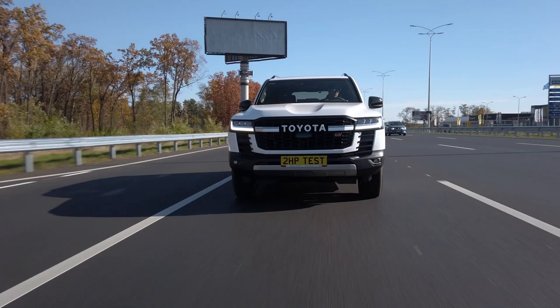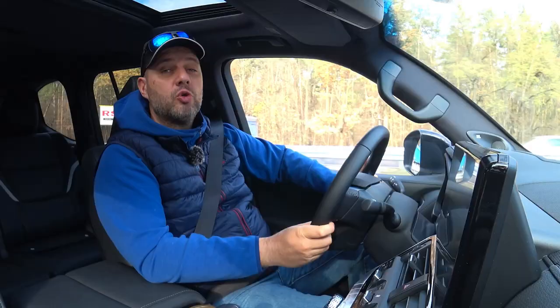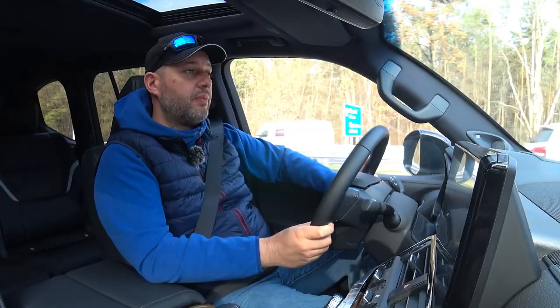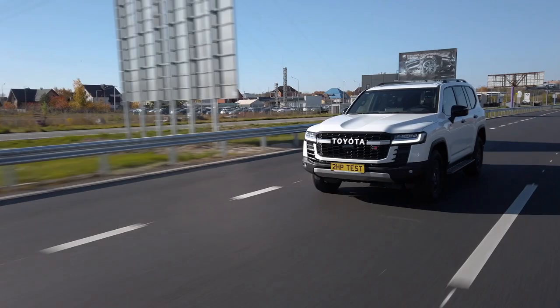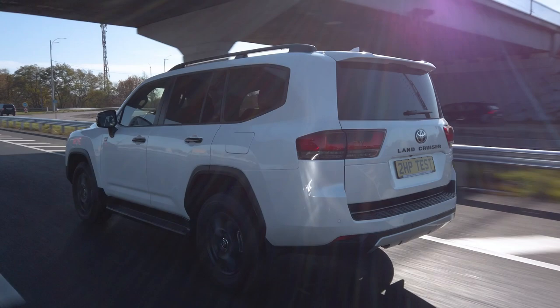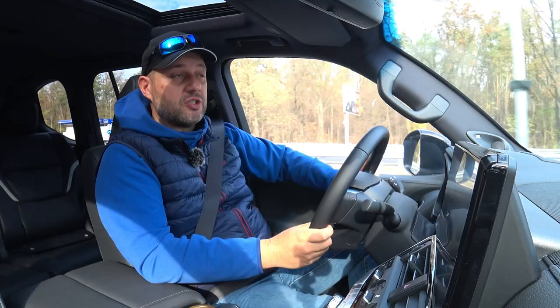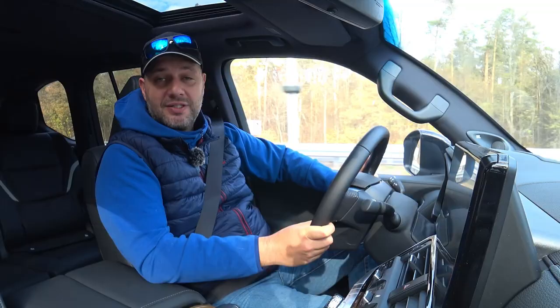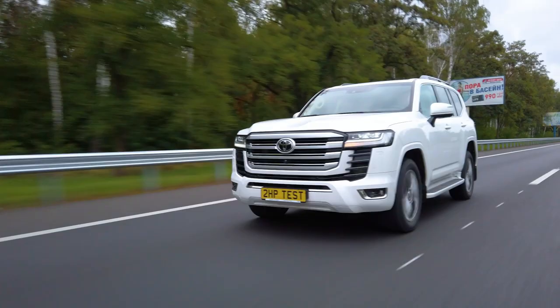Passing through the valley of the shadow of death, I will not be afraid of evil, because you are with me and your Toyota — this is how a prayer would have sounded in Aramaic at the time of Jesus Christ, if the Toyota Land Cruiser already existed then. There are still enough places in the world where electric doors or 4K monitors make no impression on alligators or lions. When the engine overheats or the suspension breaks, all that pathos disappears, and fighting off those alligators with a crystal crowbar proves inefficient.